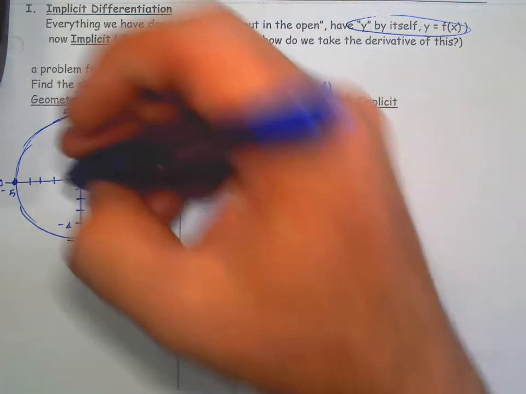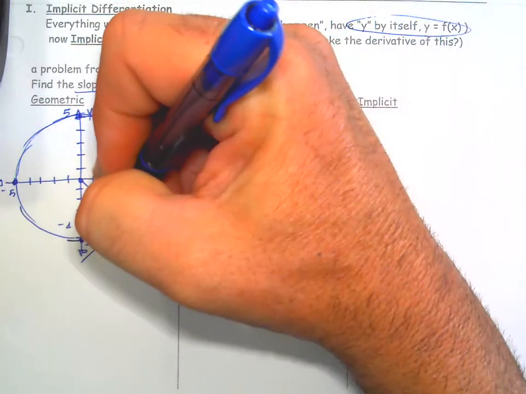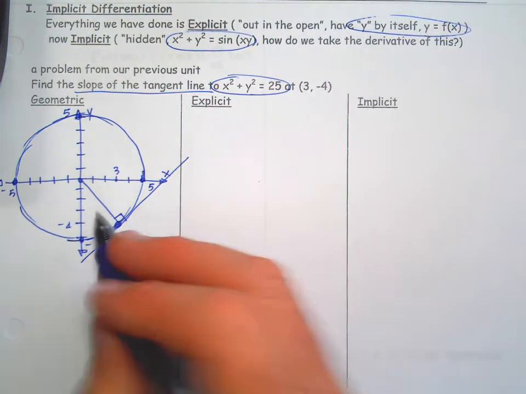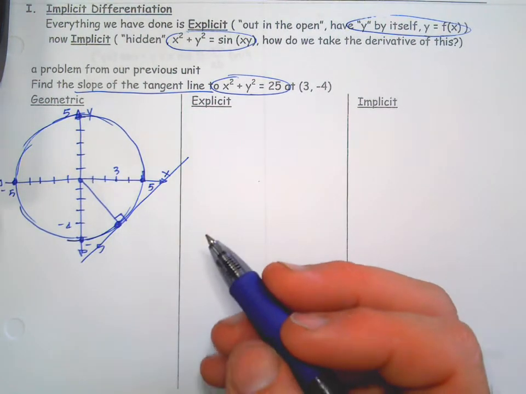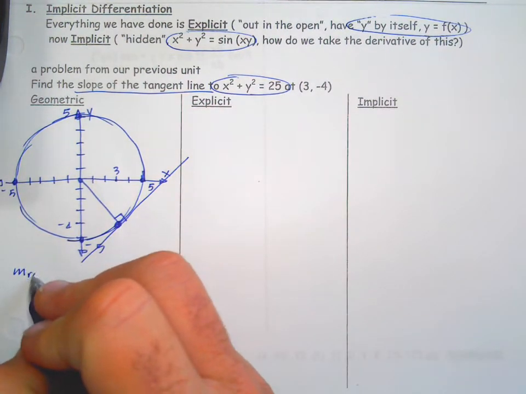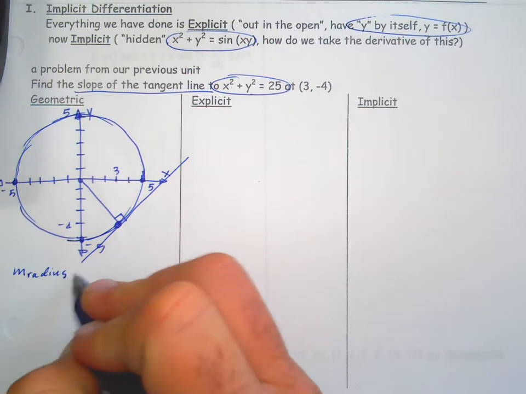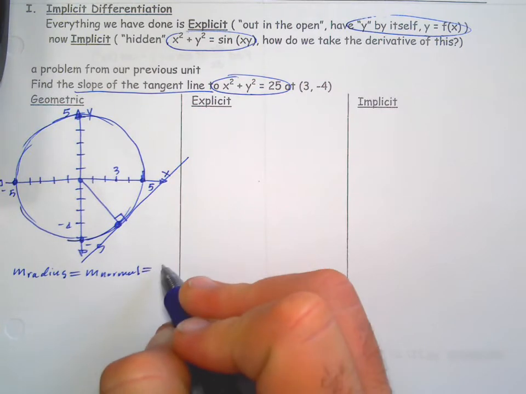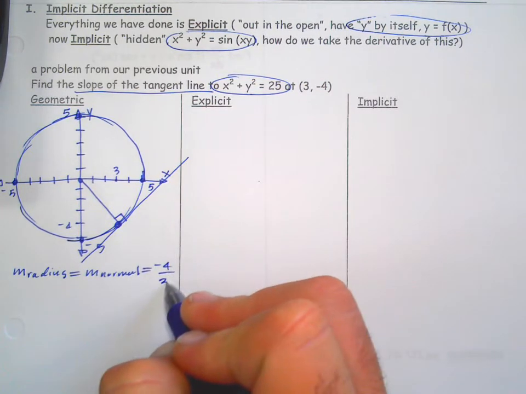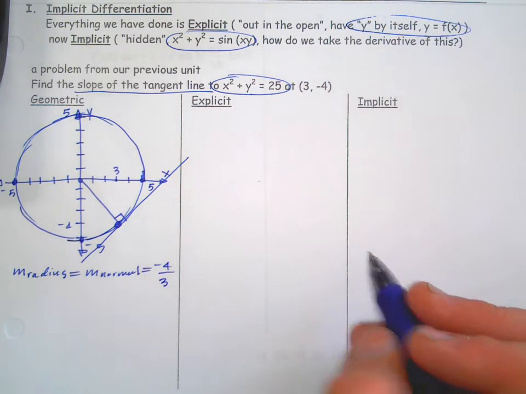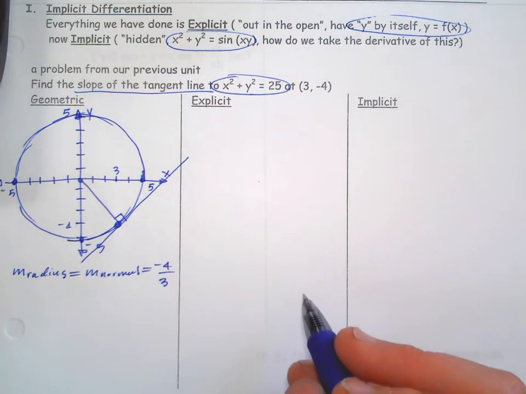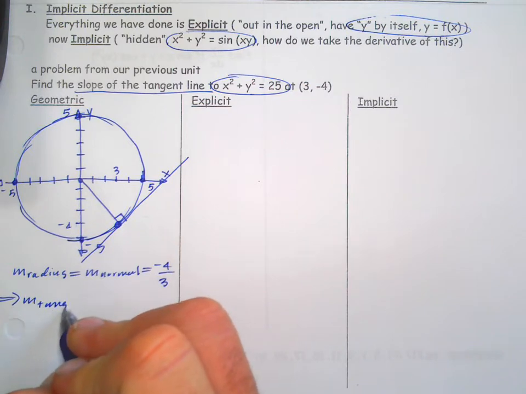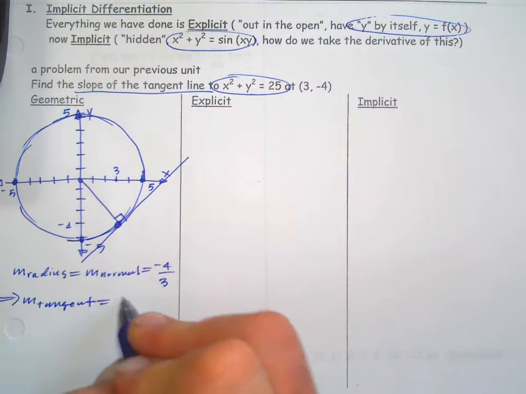Well, the easy way is to take some knowledge from geometry and say, oh, well, these got to be perpendicular. Tangent line is always perpendicular. The radius has the point of tangency. So the slope of the radius, which is also the slope of the normal line, by the way, is down 4/3. It's definitely negative. Down 4/3. Just count down 4/3. So then the slope of the tangent line would be perpendicular to that, and it would be positive 3/4.